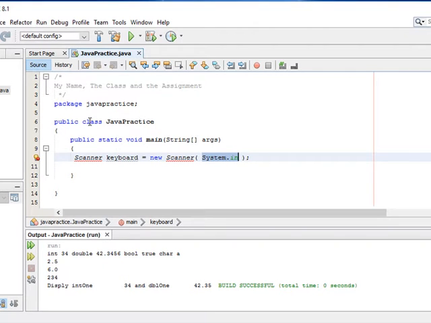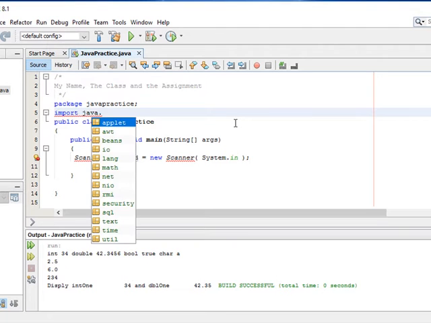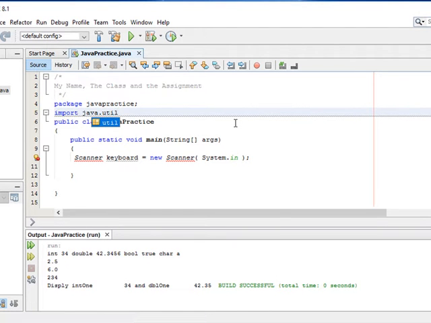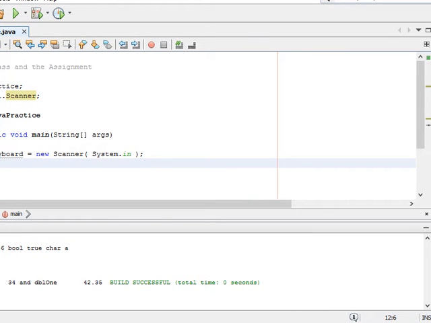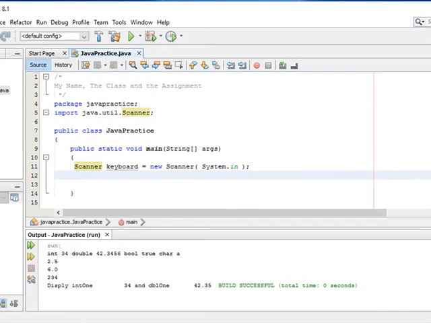Well, what I need to do is include this into my program because it's in a bit of code that doesn't normally come with my code. So I need to import it or include it with my program. So once I did that, it was okay with that. So what can I do with that? Well, let's see what I can do. I can read information in from the keyboard.